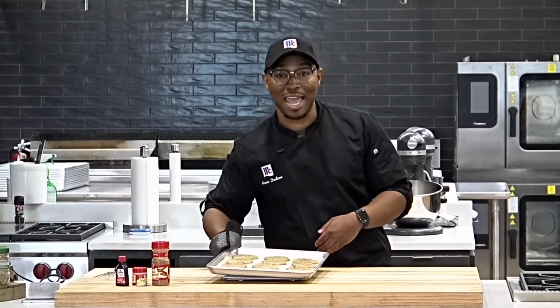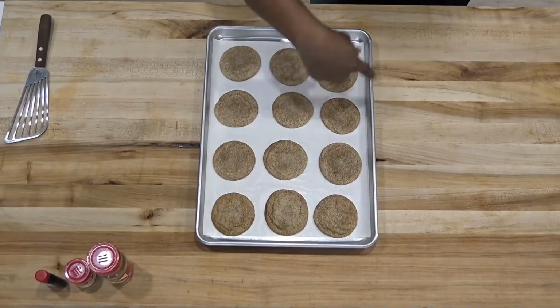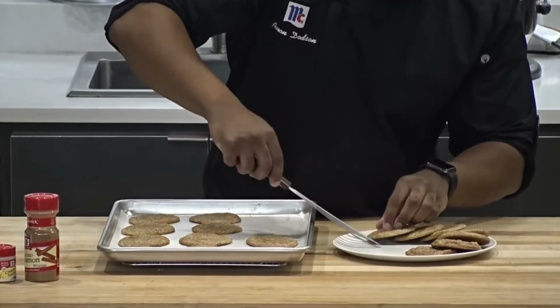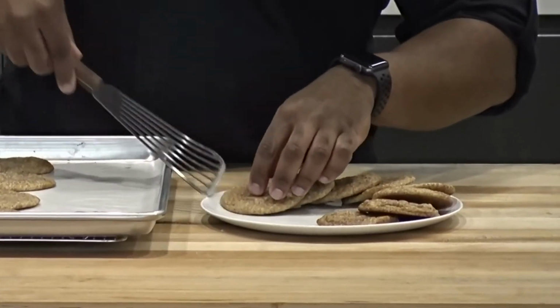All right, so it's been about 8 minutes and our cookies are done. They have crispy edges and soft insides. So we're gonna let these cool on the cooling rack, and then you can transfer them to a wire rack to let them cool for additional time.